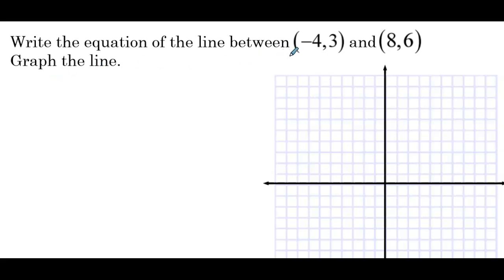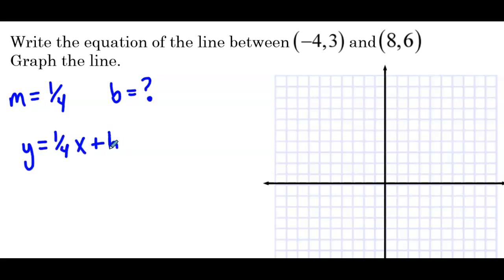Now write the equation of the line between those same 2 points. Again, I'll just start by writing that the slope was 1/4. Now we'll notice that neither of these points is the y-intercept. So we are not sure what our b value is. So we can solve for b. So we have y equals 1/4 x plus b. And we could choose either of these 2 points. Let's choose the first. So this is x, this is y. We can use it to solve for b.